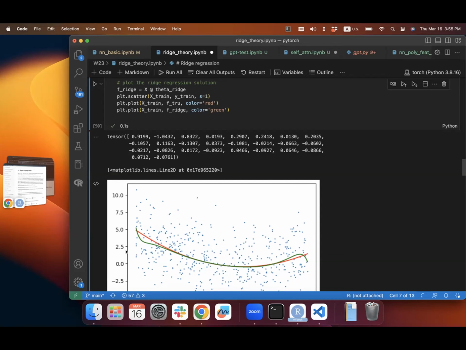It would have been very nice to actually do it. So as an exercise, you can try to do it. I don't have more exercises; I have spent my exercise budget, but this is a very good exercise. Try lasso and see if you can recover the true function better.